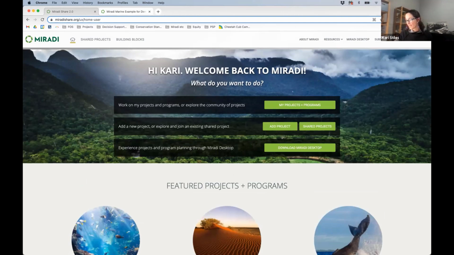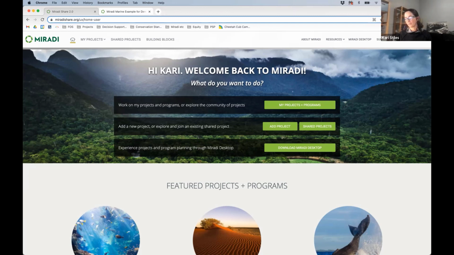So I'm going to do a demo here. And this is, as Nick mentioned earlier, going to be a demonstration that really assumes you know a little bit of the basics of Miradi. We're going to show you the basics of how to get into programs and projects. But then we'll go straight to a bunch of the new exciting features that have just come online in the last few months, and some of the core Miradi functions that we're now able to do online. So this is going to be quite quick. We're not expecting anyone to be able to follow along on their own, but you're welcome to if you want. But it's also being recorded, and you'll have about 45 minutes to play in this space after the demo.